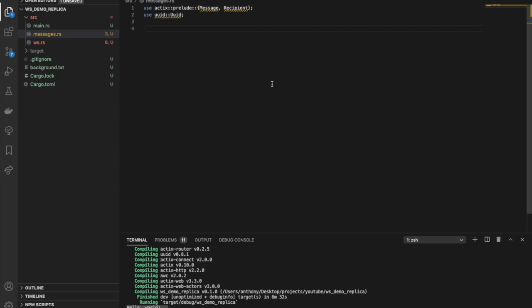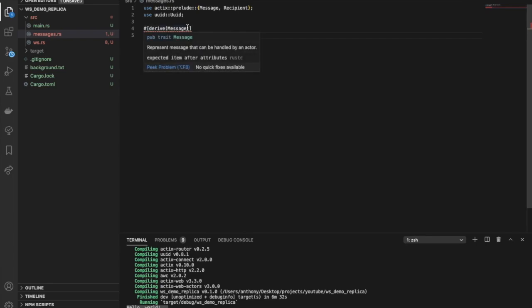First up, we're going to have a derive the message, and that just tells the actor framework that this is actually a message, a struct that's a message, and we can do the different things on this struct.